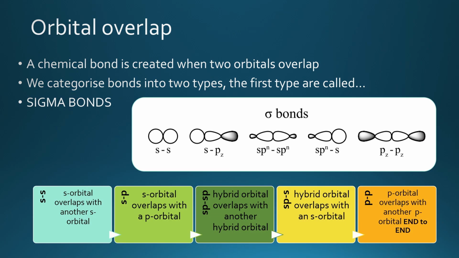Now, 在这里的话，我们就开始讲关于到 orbital overlap. So, what does it mean? 所以就是讲这两个 orbitals 它们开始 overlap with each other, or maybe just think of it as touching each other. Okay, so we have different types of overlapping.